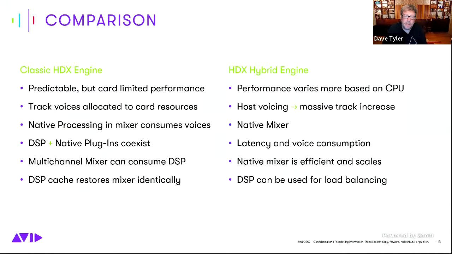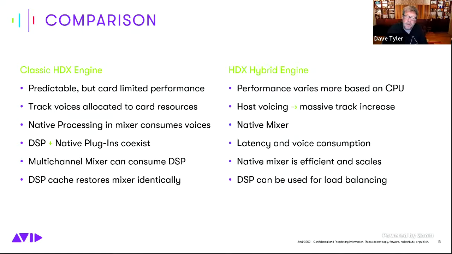Something to bear in mind is that an advantage of the classic engine is that DSP and native plugins can coexist, but again within some limitations as we've discussed earlier on. And as I said, the multi-channel mixing particularly can eat up your DSP, so you end up having no DSP left for plugin processing at all. But on the plus side, when you're running an HDX system and you open it up the next day, it always restores it identically. It will play back in exactly the same way because it's not limited by other things going on in the CPU.